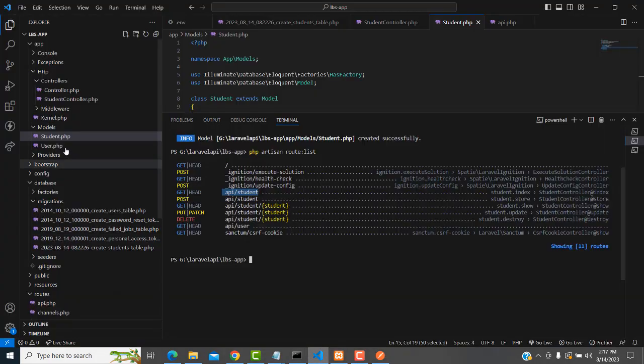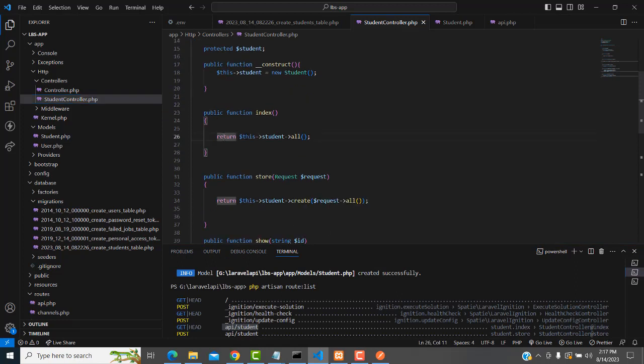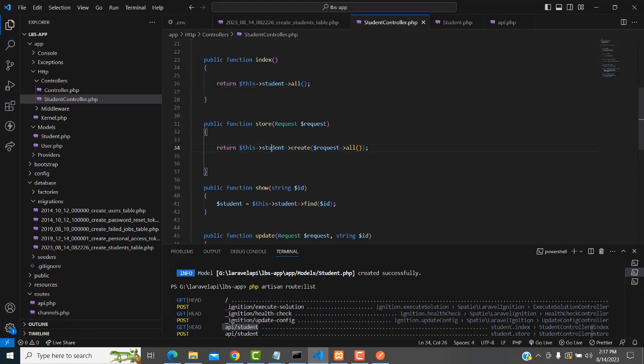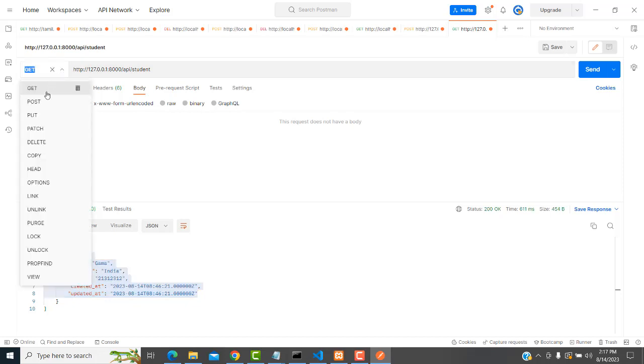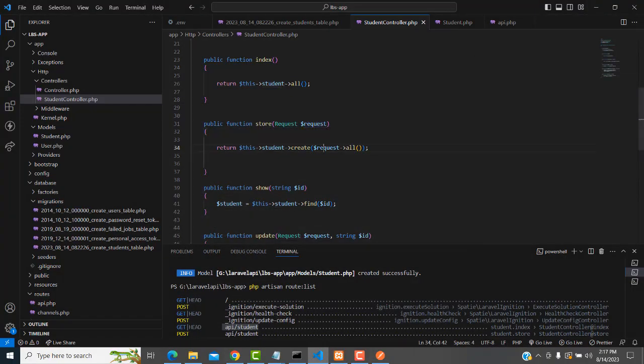It's getting the data out. You will be able to see here, you have written: return this student. Here you have to add the data. What's the data coming to your front end? If you are going to implement the post method, all the data will be coming here. This request gets all the data. Here they are called. We are calling the create method to add the data into our database. I hope you can understand things.